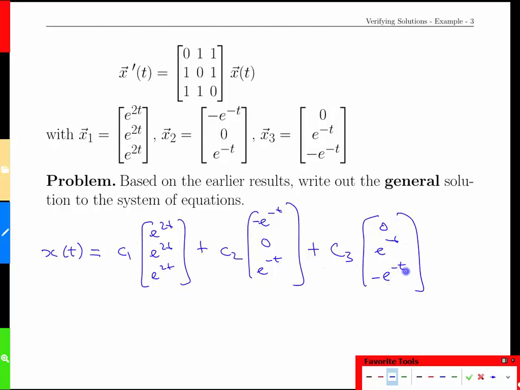And this is all that can be found in the solution. It's going to be some linear combination of those 3 solutions. So an exponential growth, an exponential decay, another one, and in certain ratios. So we're going to explore this as we continue through the course. What does it mean to have these different terms and different structures? But at the end of the day, it's very similar to what we saw before. Find a solution, a second and a third. The general solution is just the linear combination of those with some arbitrary constants in front of each term.